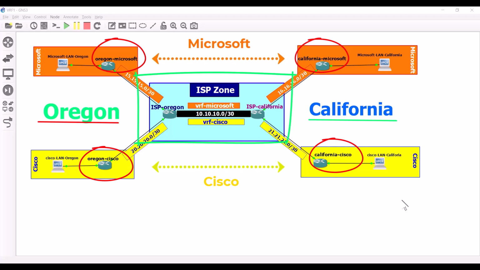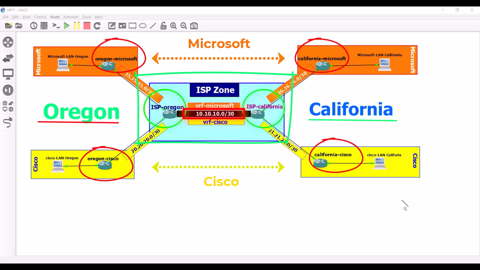For example, we have two routers in the ISP zone, each settled in a different state as a bridge. We connect these two routers through one physical link, and we're going to assign the same IPs on the ISP routers. As you can see, the network is 10.10.10.0 with prefix /30.